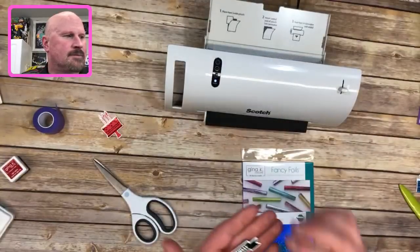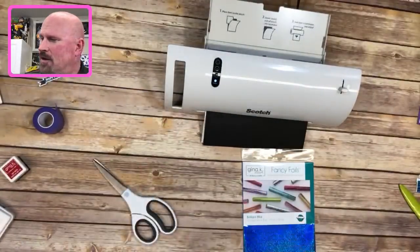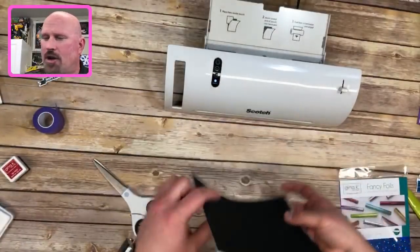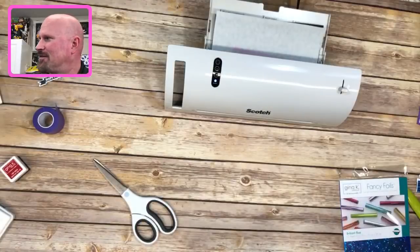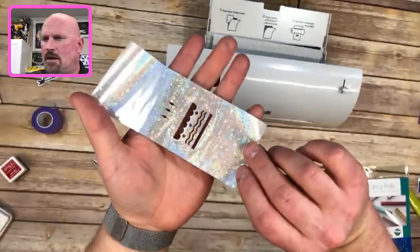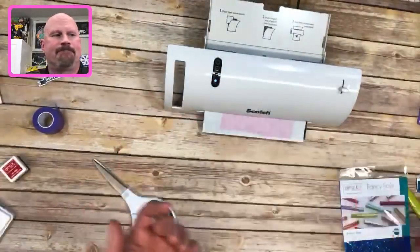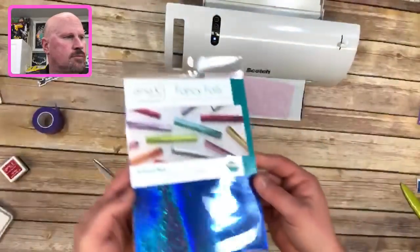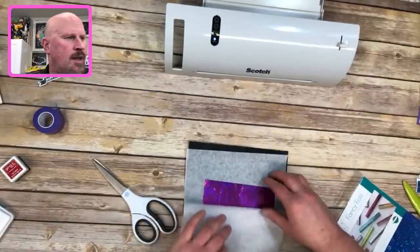So this here, we are not running through the foil. We are actually going to keep this just black. So Rebecca, no, you can reuse whatever is left on your foil. Cut out the part that's done and use the rest until there's nothing left. The reason I didn't throw this away is the only part it used was this. I will put this in my manila envelope to use with another project. These foil sheets last a long time because every pack you get 12 sheets and they're 6 by 8 inches. On something like this, it goes a long way.